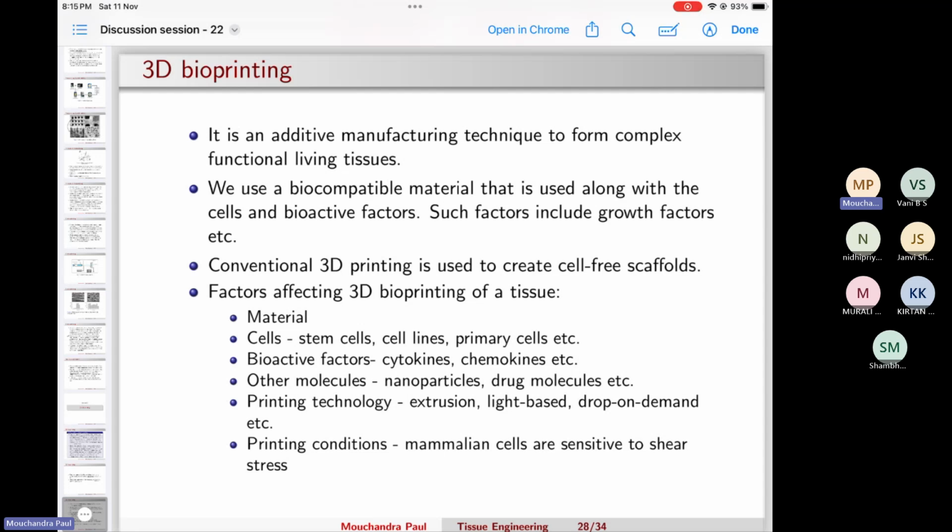Another way is you take your material and deposit it on top of one another, layer by layer, and then finally you will get a 3D structure of your desired type. That is called additive manufacturing, when you are adding material. When you are removing material to create a 3D shape, that is called subtractive manufacturing.